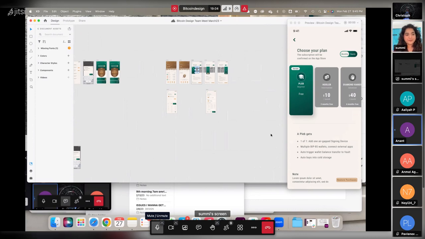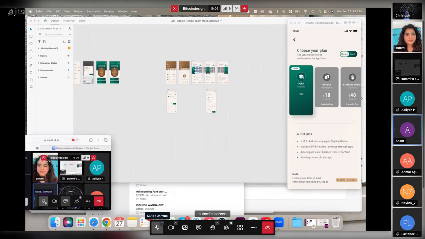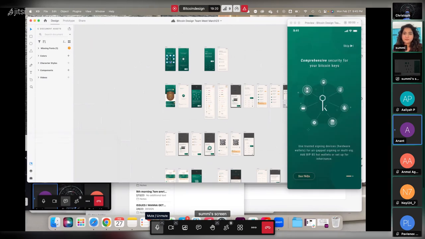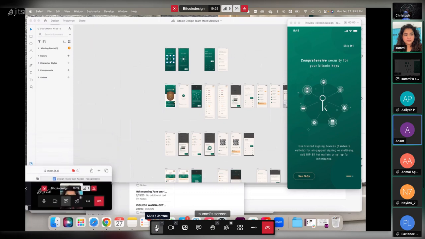The screens that you see here are in design. Those numbers are just placeholders. Most likely, it will be country wise. Some countries might have slightly better pricing than others, especially depending on developing countries versus developed countries, and all that. We are still doing some thinking and research around that. Right now, because the app is in beta, though it is available on mainnet, anyone can just upgrade it without any costs.